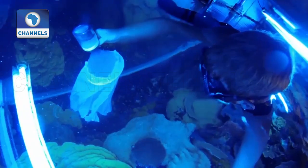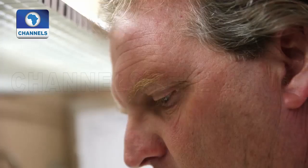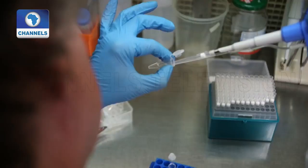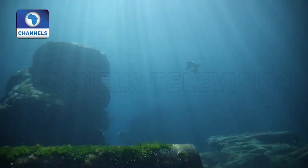Most corals live in warm tropical waters, but in this part of the ocean, natural selection has left only species that can cope with the rough conditions found in the seas around South Africa. A lot of the research is trying to figure out what is the genetic basis of resistance or susceptibility, how reefs are connected on a genetic level, what sort of movement of larvae and genetic material is occurring, and how that informs plans to protect them.